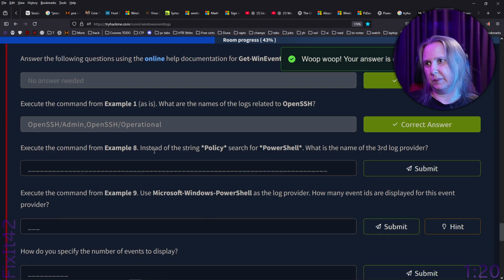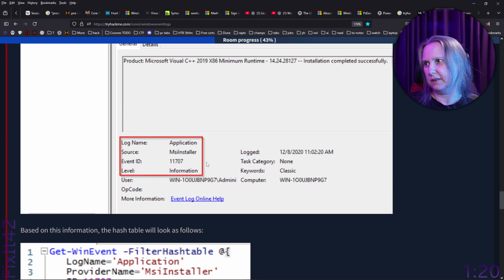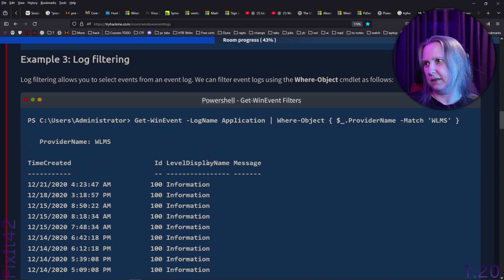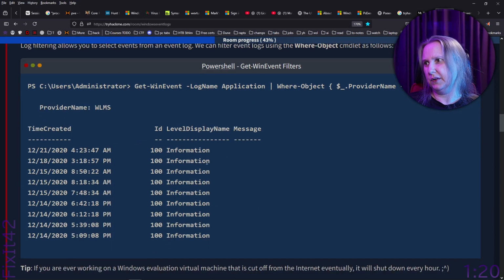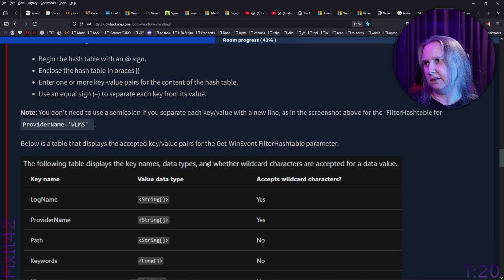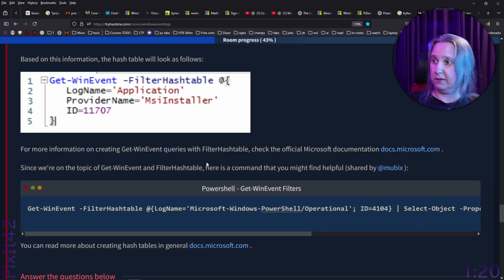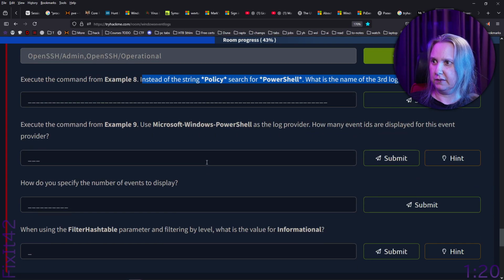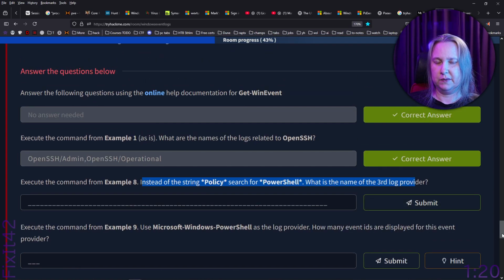Execute the command from example 8. Instead of policy, search for PowerShell. So example 8. So they're numbered. Example 3 is this like 8. Then the last one. No, there's a 9 too.